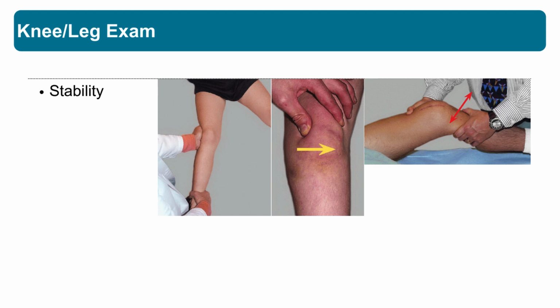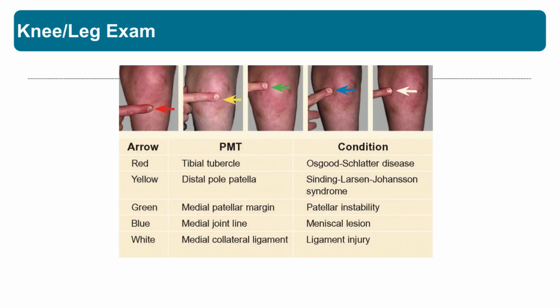Remember how I said if you're concerned about a knee effusion or a patellar instability event, pushing the patella laterally can create this feeling or this reproduction of the patella going out of the trochlea. And that in turn can create apprehension for the patient, meaning that they don't want you to do that and they sort of respond and say, please don't do that, that hurts.